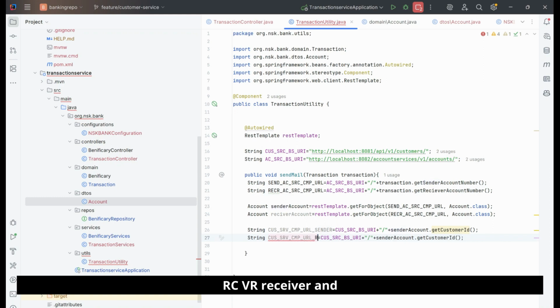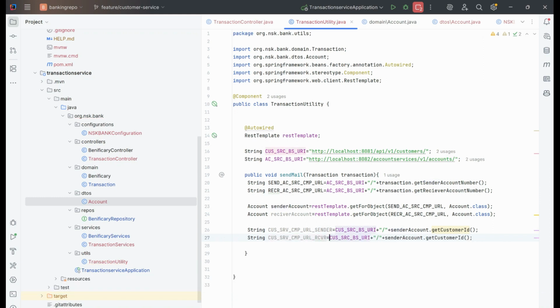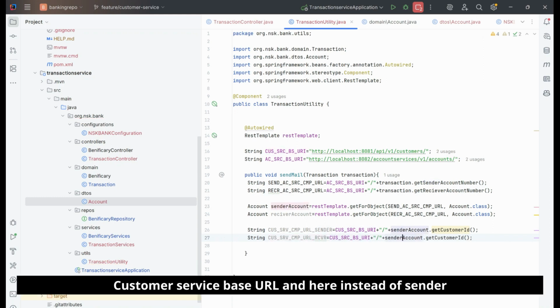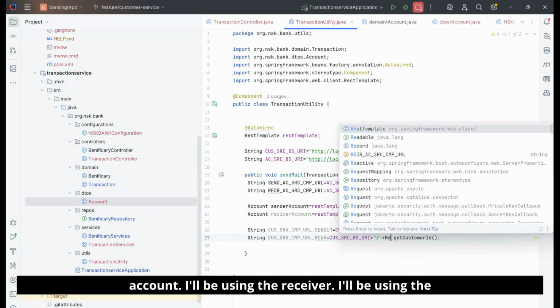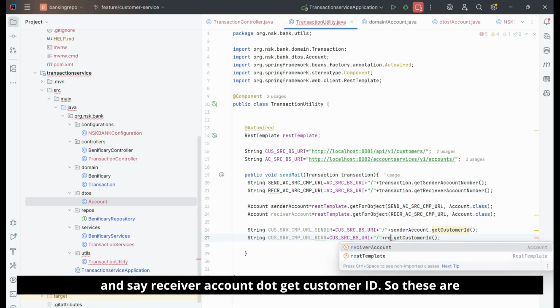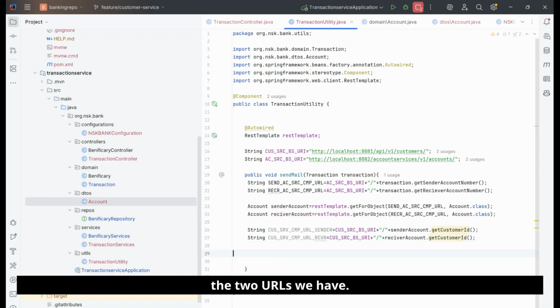I'll say customer service complete URL for receiver, and here instead of sender account, I'll be using the receiver. I'll say receiver account dot get customer ID. So these are the two URLs we have: one is the customer service complete URL for the sender, and the other is the customer service complete URL for the receiver.